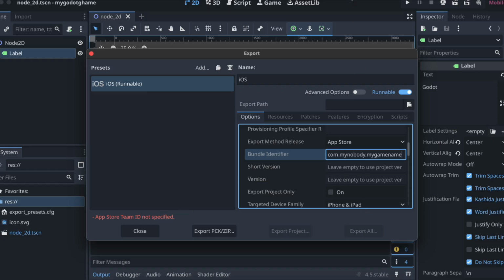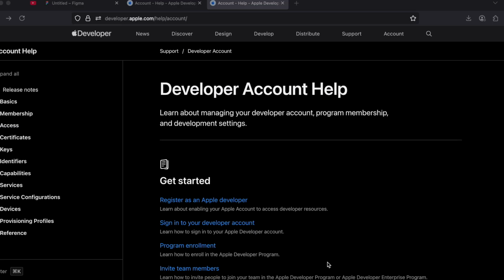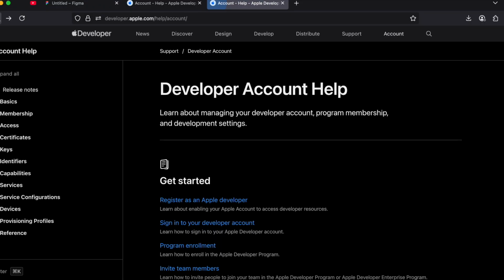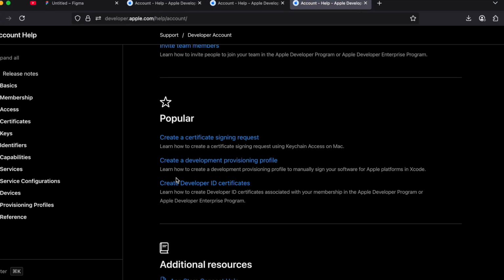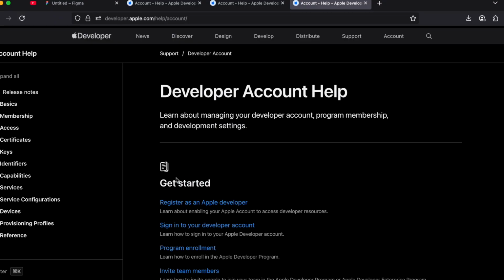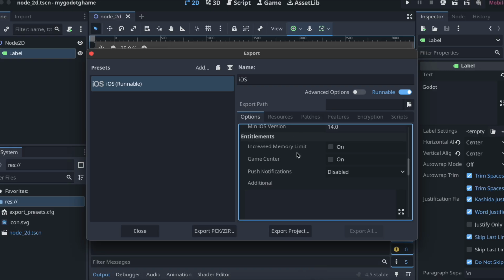Now how to get the App Store team ID? You need to come to this particular documentation over here and click on, I think, account, and it will guide you on how to get your App Store team ID. You can just search it on Google as well. Previously there used to be a separate page, but I'm not able to find it, sorry about that. There used to be a certain doc, so the URL was this, but now if I enter it, it is redirecting me to this help/account. But yeah, hopefully you just Google how to get your App Store team ID. So I've already entered my App Store team ID.